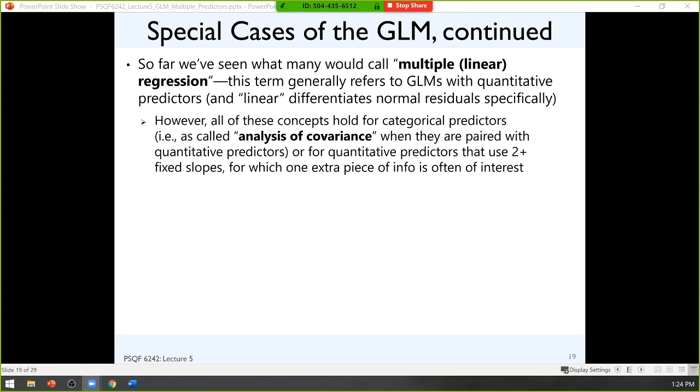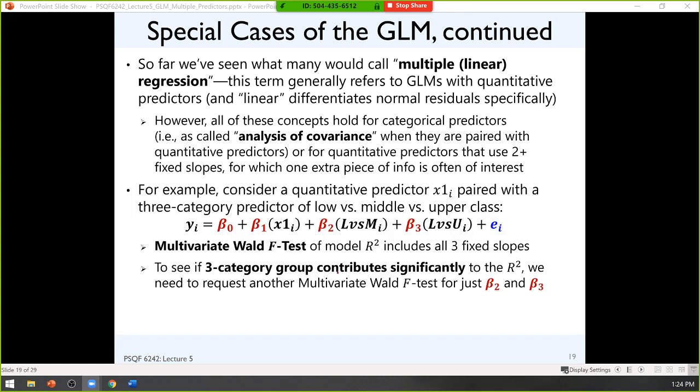So I need to somehow lump them back together again. And it turns out our friend F can be used to do that as well. So the F-test of the model is one specific instance of something that's more general, which is known as a multivariate Wald test. It's whenever you want to lump slopes together to be able to make a statement about them. So when you're testing the model, you lump all the slopes together that are in the model to talk about the model.